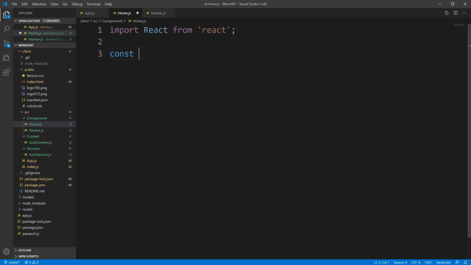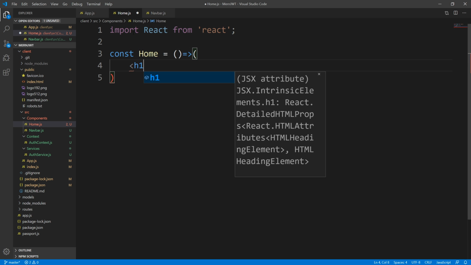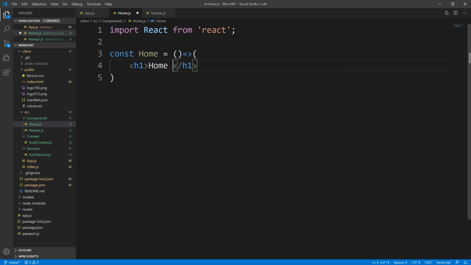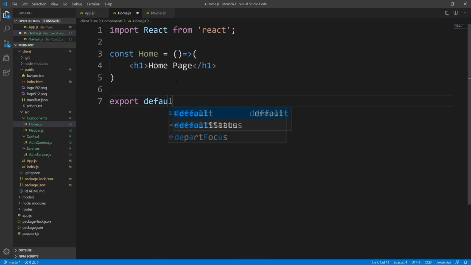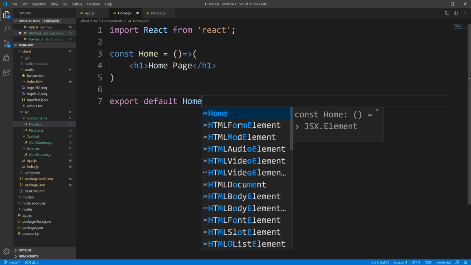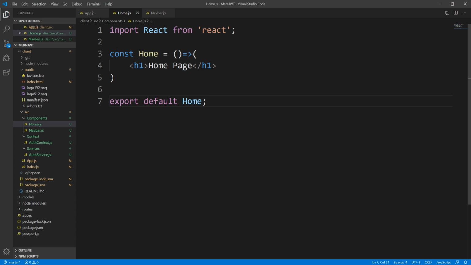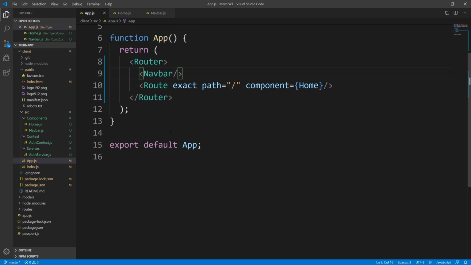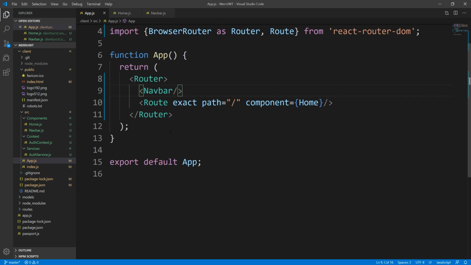And then we're just going to create a quick filler component just to render out something. So we'll render out home page. Okay. So let's export this. So export default, our home component. And now this looks good.